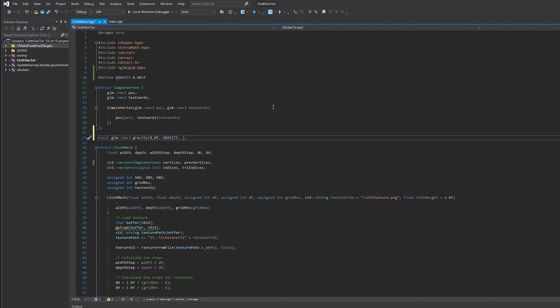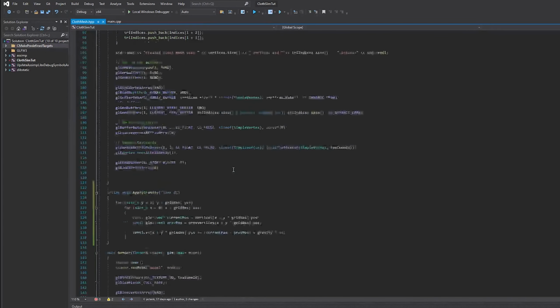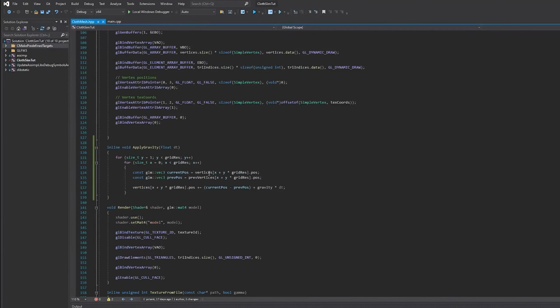And on the z-axis, it's just going to be 0.0F. So now this should be minus, obviously. Oops. So minus gravity. So this now is the gravity that we're applying down to our gravity function.